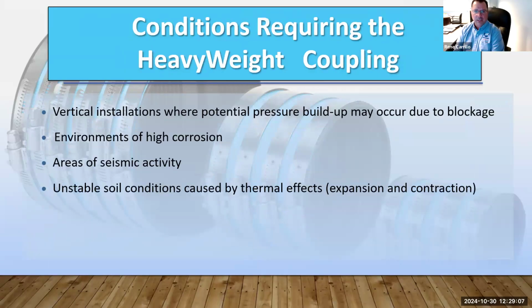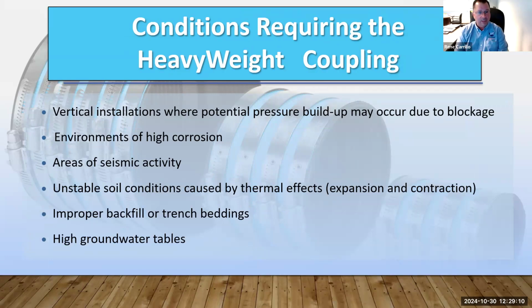What are some of the conditions that may require a heavyweight coupling? Any vertical installations where there could be a potential pressure buildup due to a blockage. Like I mentioned, very high profile jobs with a lot of floors, and potential for heavy rains or snowfall, where there's going to be a lot of water coming down the system. So a heavyweight coupling is recommended. Also environments of high corrosion, like on the coast. And areas of seismic activity, because we are torquing them to 80 inch-pounds, they have a stronger band load. They also have more clamps than a standard no-hub.